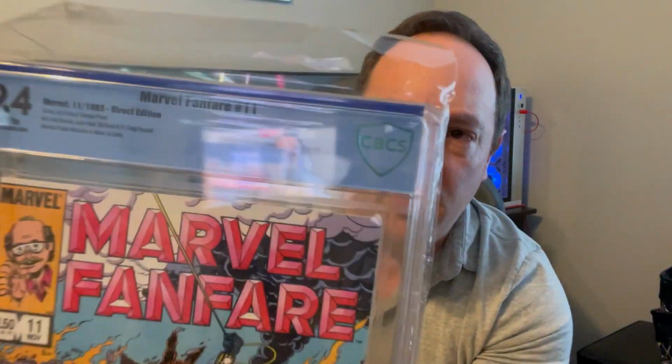So not too bad. They do note on the label, first appearance of Iron Maiden in cameo. Back cover pinup. So Marvel Fanfare #11. And let's see if I can give you a better look without the glare. I apologize to see the label, but hopefully you can see that.